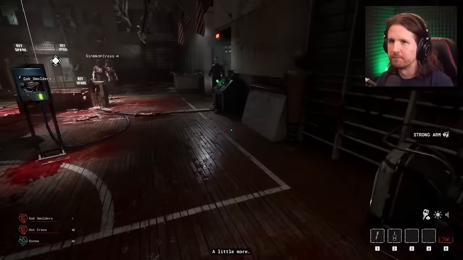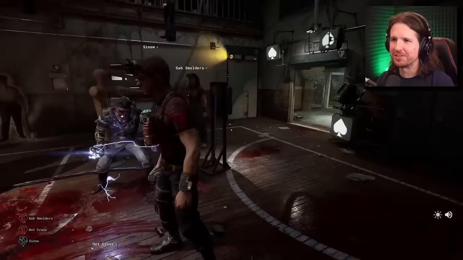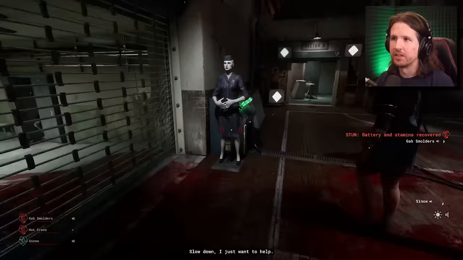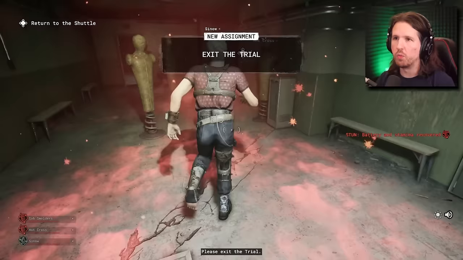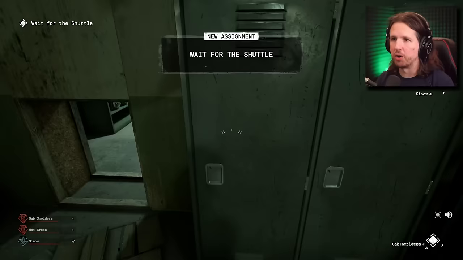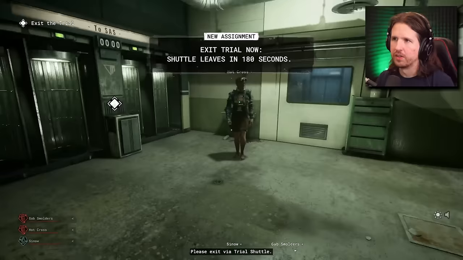Okay, I'm here. That dude just pretended to be the objective. Okay, we did it. Great! Oh god, Coil's here! Thank you. Where did he come from? Yeah, he's just here. Okay, we need to go back to the... Yeah, we gotta open it. Okay, we gotta wait for the shuttle. Into the locker. What's down here? Oh, that's just another way to get in. Okay, we're good. Wow, we gave him the slip.